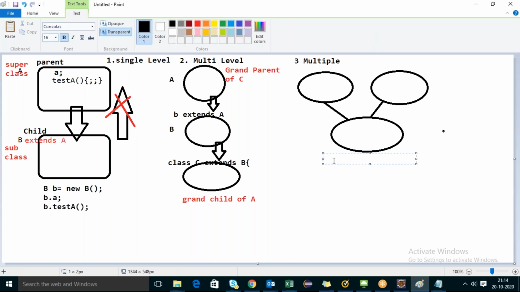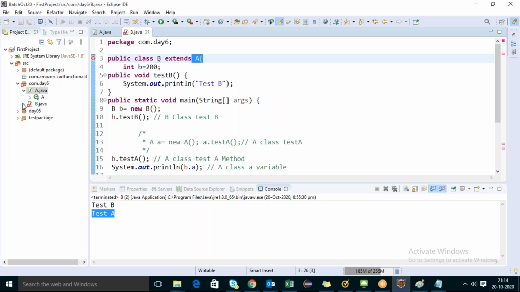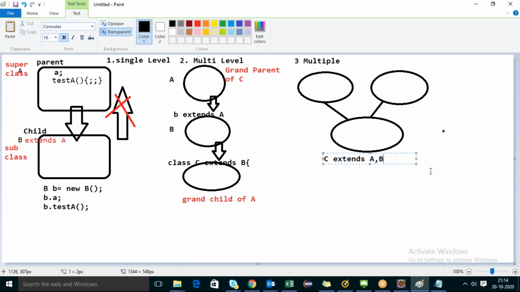Here you have to make a relationship like this. What is the keyword we are using? Extends. A, comma B. Observe here. If it is allowed, you have to create like this, team. But in Java, multiple inheritance is not possible. Why is it not possible?